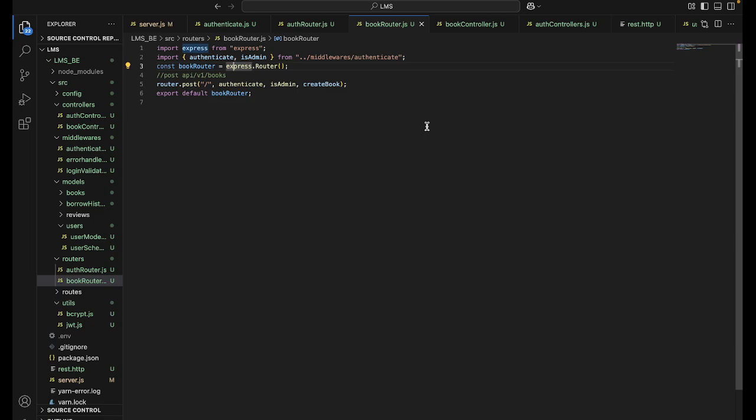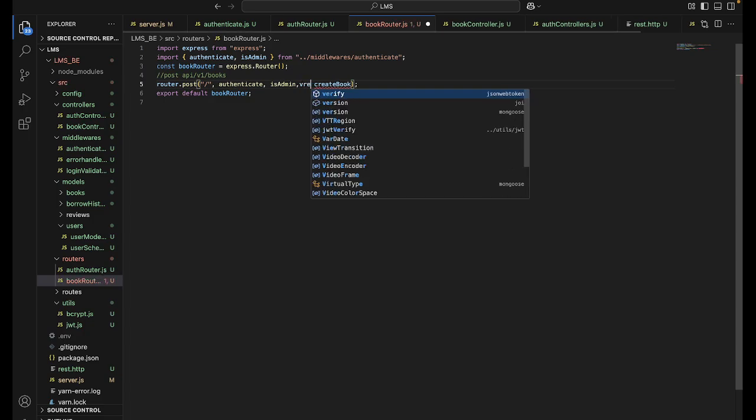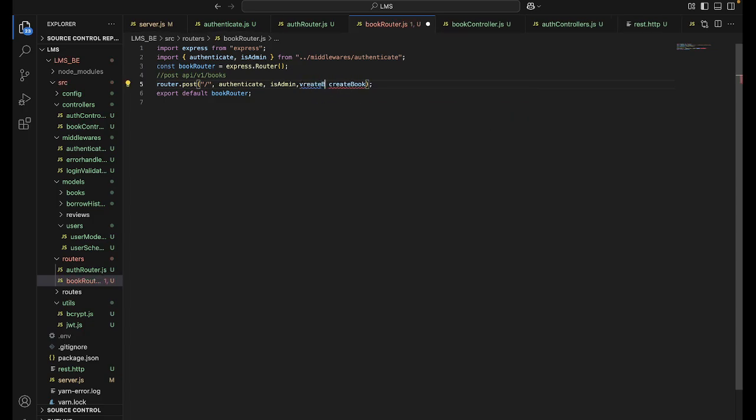it will create. Okay. So even before that, what we can do is, earlier when we did login, we had put an extra thing, a validator as well, right? So we can even have a create book validator. So here between creating book and controller, we can have a validator. Let's call it create book validator.